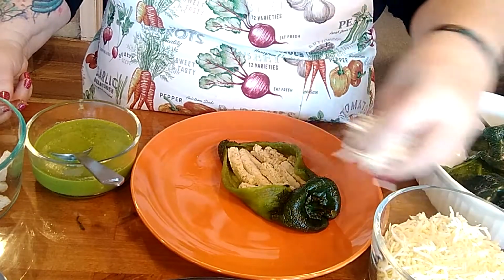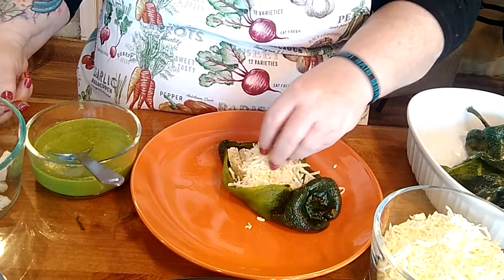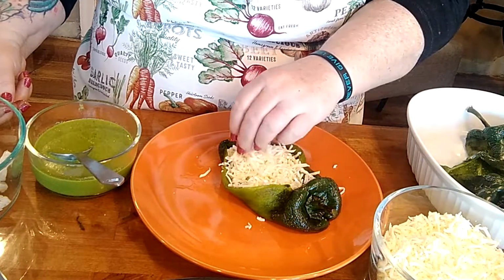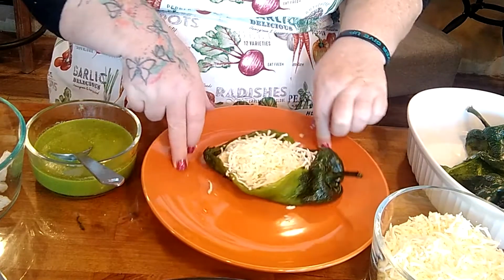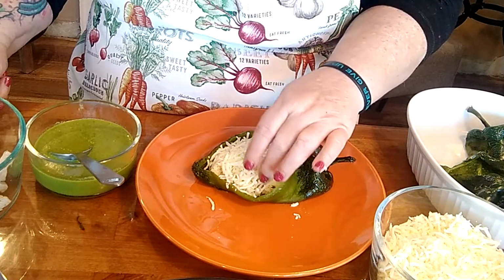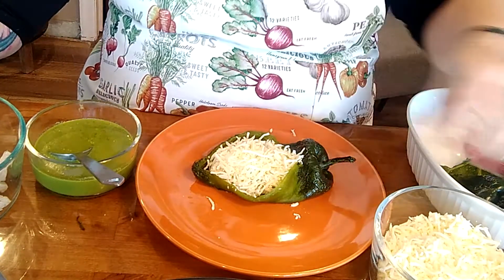Next, we're going to put on some mozzarella cheese. Now I know mozzarella cheese doesn't sound like something you would use in a pepper dish, but I assure you that's what this one called for. Not a Mexican cheese, but mozzarella cheese. And here's the kicker to top it all off.